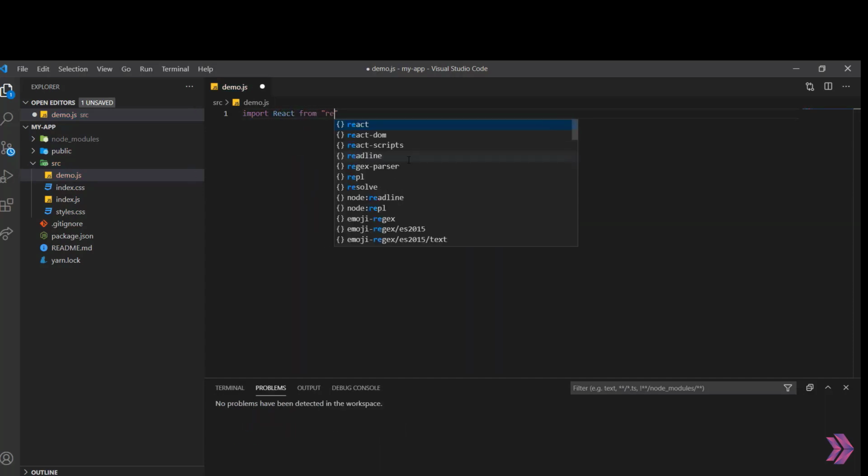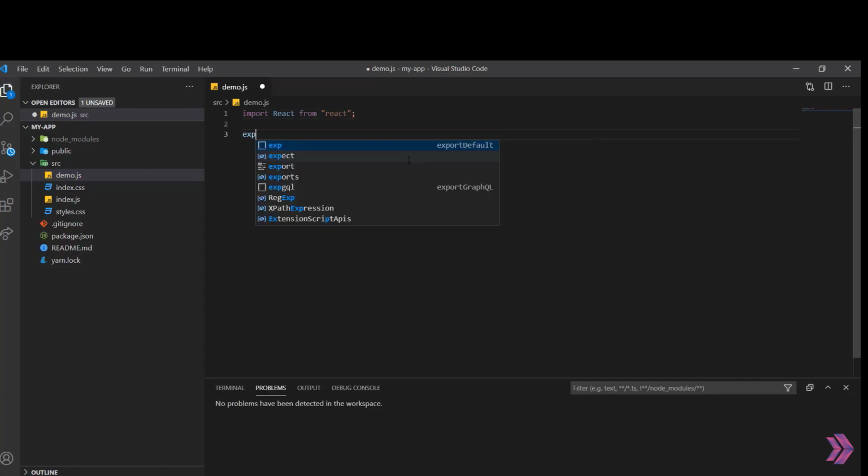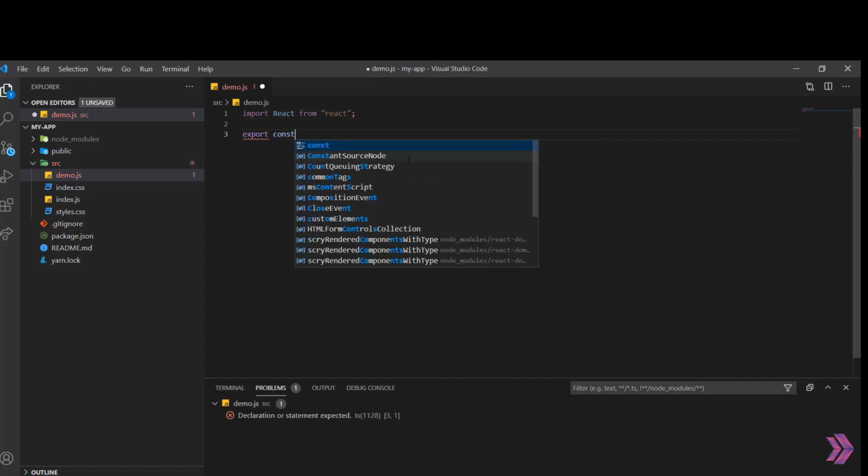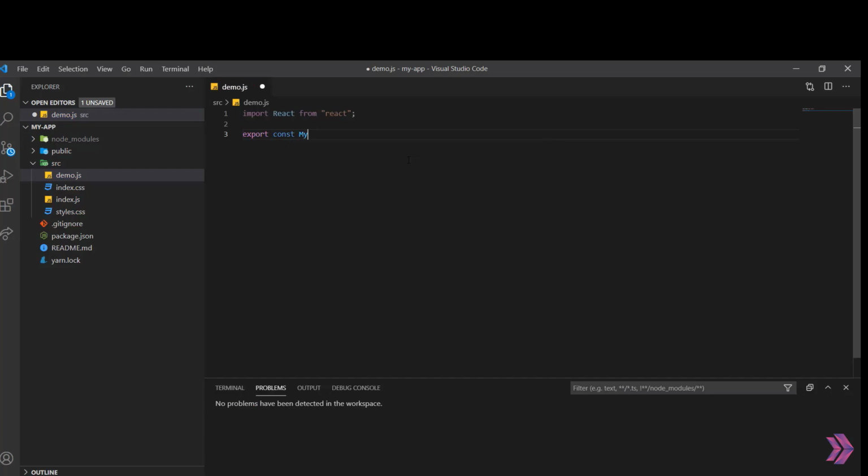And at first, import React from React and export const my components, my function name will be my components.